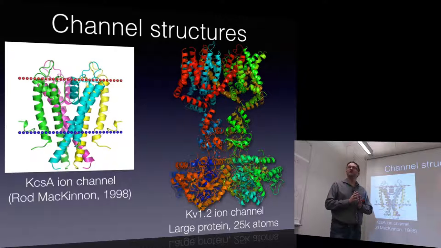Bacteria are simpler, or you could argue more efficient than humans. They don't carry around a whole lot of extra cruft and stupid, complicated domains because they need to have very, very efficient energy turnover. And that typically means that all bacterial structures are smaller, simpler, more compact, and that makes them easier to determine structures of. And that's why for most structures we determine, we usually start out using a bacterial model and determine the structure of the bacterial protein, and much later you can determine the structure of a corresponding human protein.